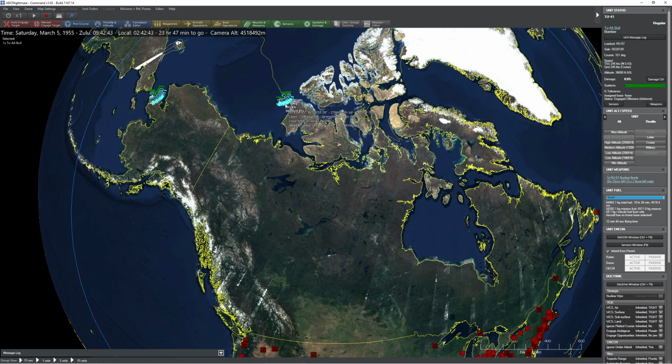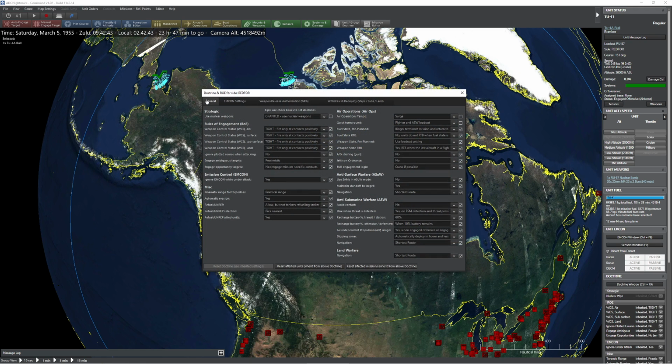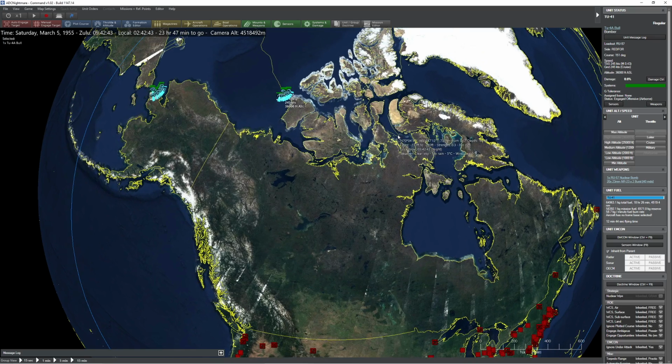So now that everybody's been given permission to use our nuclear weapons, the nuclear weapons are now armed and ready to rock. I'm also going to say they can shoot at anybody they want. Don't turn on opportunity targets, by the way. If you choose to do that, you're going to find your scenario much shorter. One thing I do like to do is shut off automatic evasion. This is the 50s. You don't need to evade a missile. It's just not something you need to worry about yet.